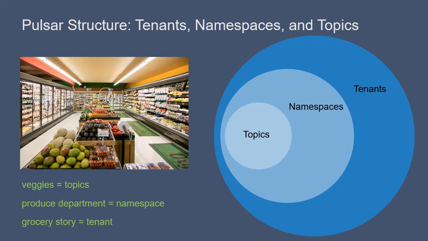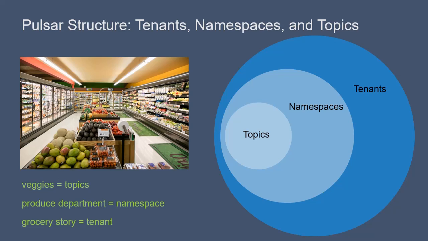Topics are just one layer of data organization within Pulsar. There are also namespaces and tenants. Many topics can exist within a namespace, and many namespaces can exist within a tenant. On this slide, I included a photo of a grocery store to help paint a picture. So in the case of a grocery store, there's lots of different veggies or vegetables, and all of those could represent all of the different topics. And then all of those veggies collectively together exist within the produce department, which we could think of as the namespace. And then there's lots of different departments within a grocery store, which would be the tenant.